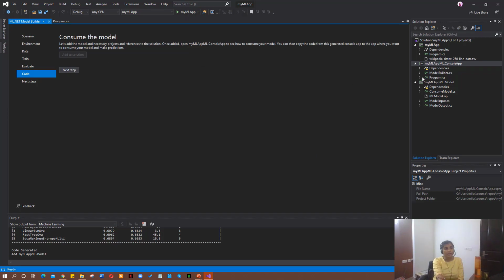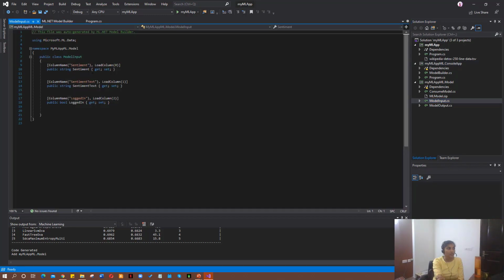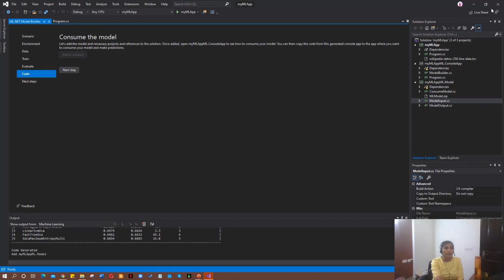And you can see here, it gives you a lot of functionality. This is your input class, which has sentiment, text, and we have 3 fields in the application. So this is how easy it is to create your model and then to consume your model.